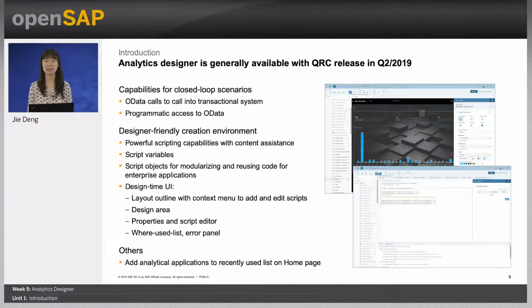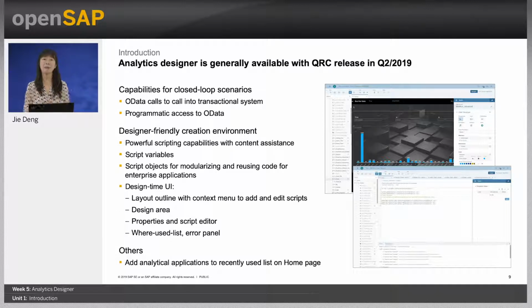From Analytics Designer, we are able to trigger these transactions in the full S4 system with an OData function call. That means with Analytics Designer, you can use scripting capabilities to trigger an OData function, for example, to create a purchase order or change suppliers. And I can also call an OData function to get data from the backend system S4 into my dashboard.